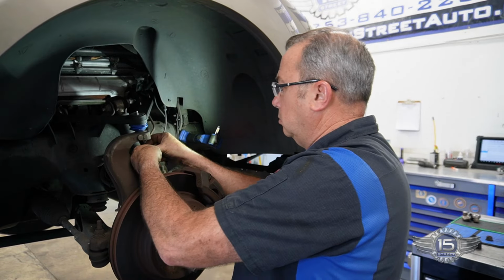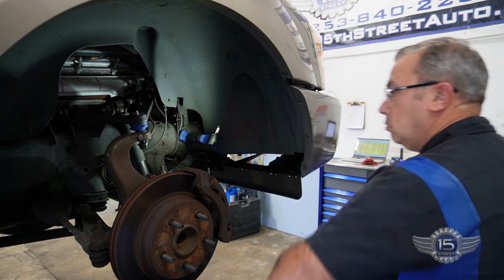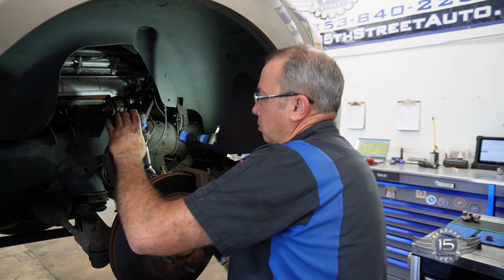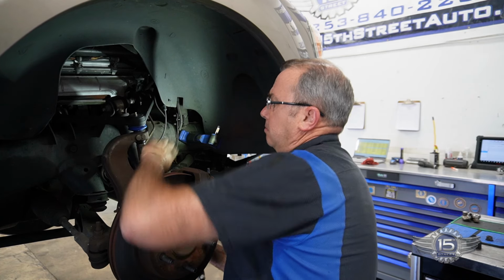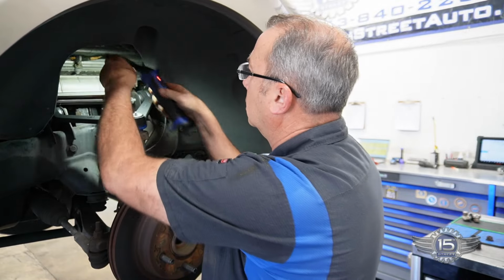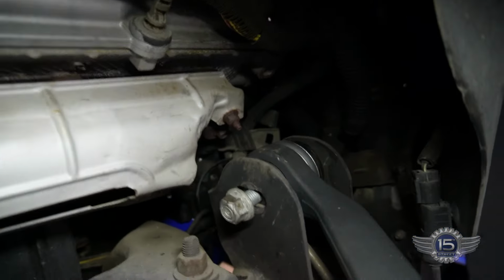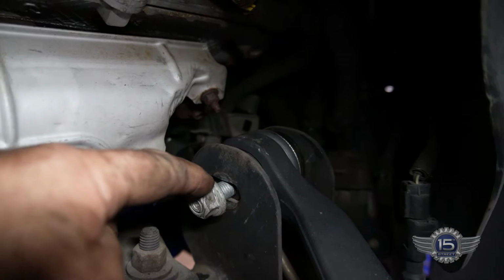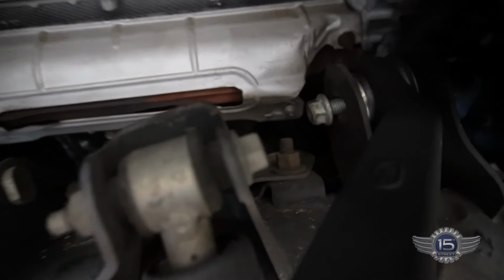New nut comes with the ball joint. I'll get that to specs here in just a sec. There's markings. The old nut mark is right there. So the new nut's gonna go right in the line. And underneath here, you can see the markings there behind that nut, and we'll push that one in the same spot. If we get it real close, aligning will be just a matter of a few degrees.